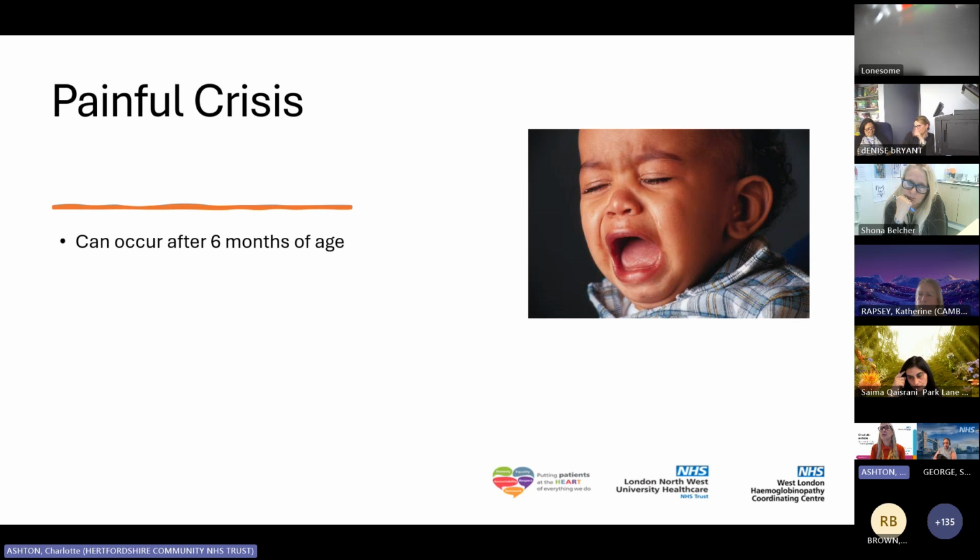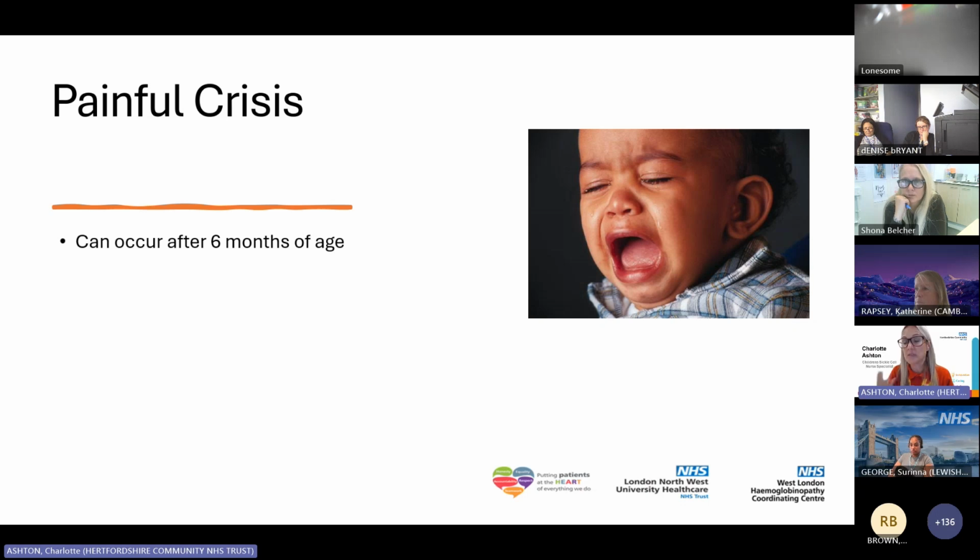Fetal hemoglobin is a normal shaped red blood cell and is a protective factor. So when a baby's born, their fetal hemoglobin levels are really high and their sickle blood is low. And between that 6 to 9 months, the fetal hemoglobin drops and their sickle percentage increases. And that's when that child is more likely to become symptomatic. The earlier the baby shows signs of sickle cell symptoms is usually indicative of how severe their sickle cell condition will be.